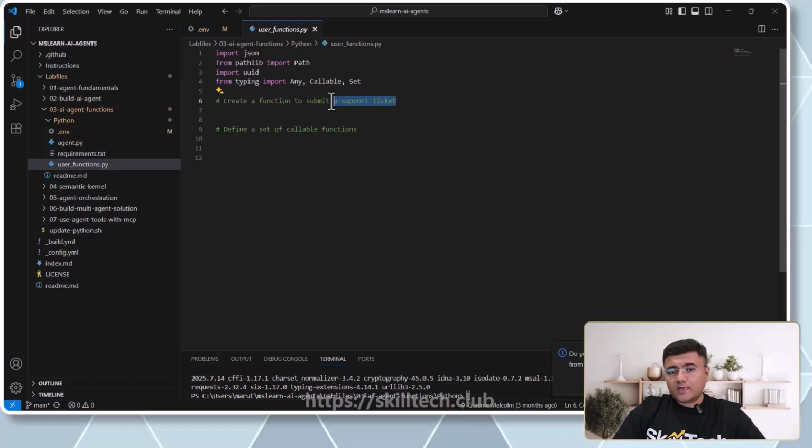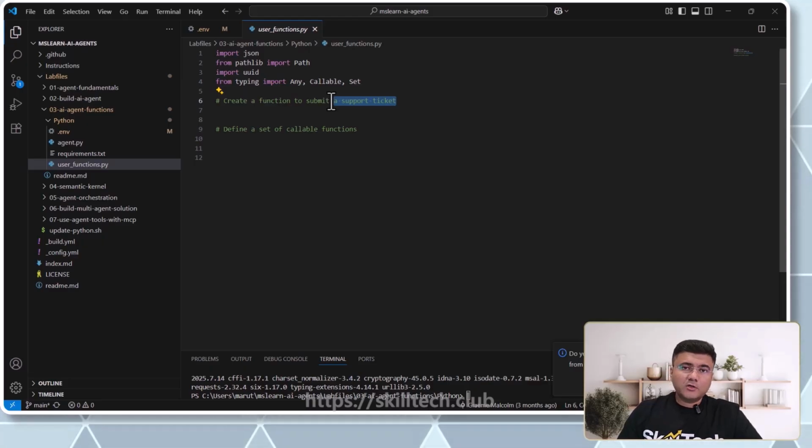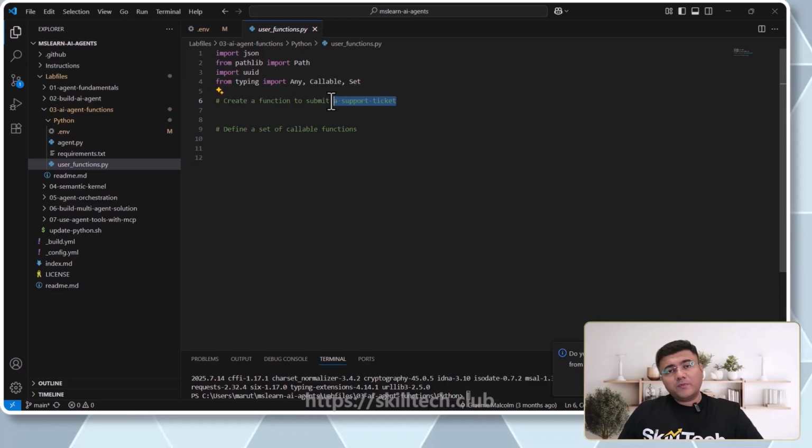Now, why support ticket? We are going to create an agent this time, which is basically going to provide technical support to my user. So maybe the user is going to provide some kind of a technical issue. And based on that information which the user is providing, my agent is going to collect the information and is going to submit a support ticket for that user. That kind of a logic which we are trying to build right now with this AI agent. Now, in every sample, I'm actually using a different kind of agent logic. That's because we want to logically associate with some real-time scenario. So this is a support ticket scenario.